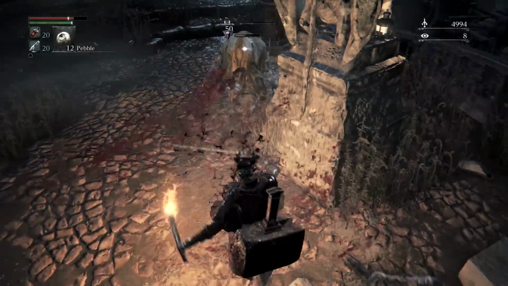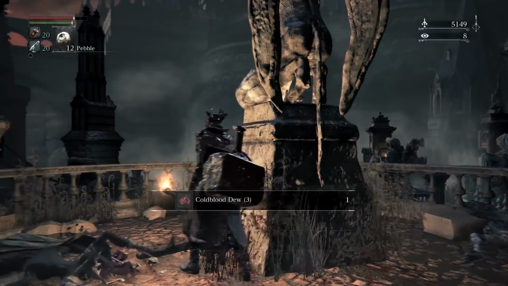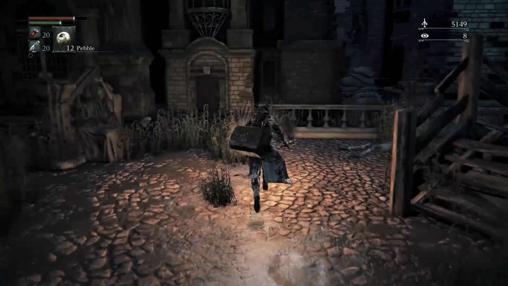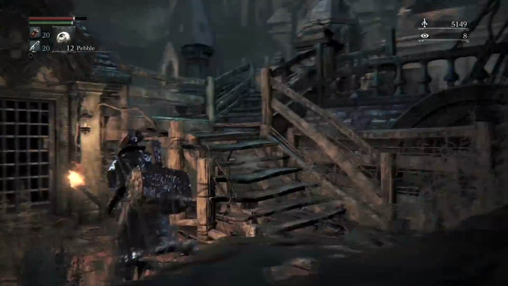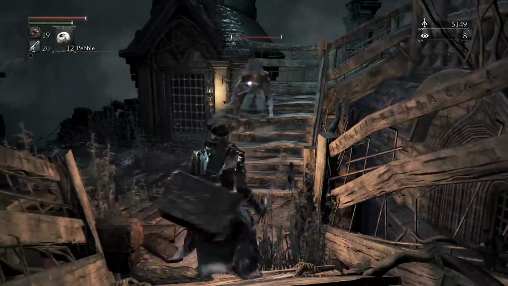You can see while we're here, there's an item just to the side of the statue. Alright, once he's done firing at you, go back into this area where you cannot be shot at. Now, after crossing that little bridge, you're going to meet one of the newest enemies here in Bloodborne.